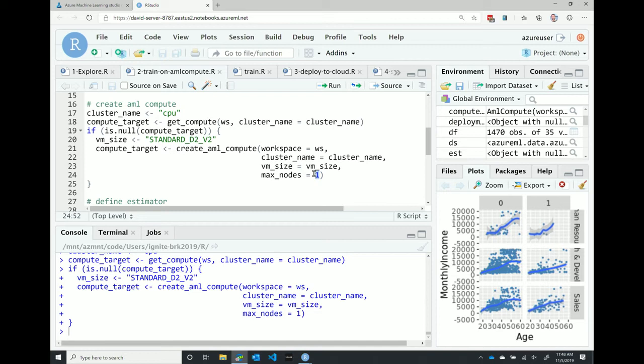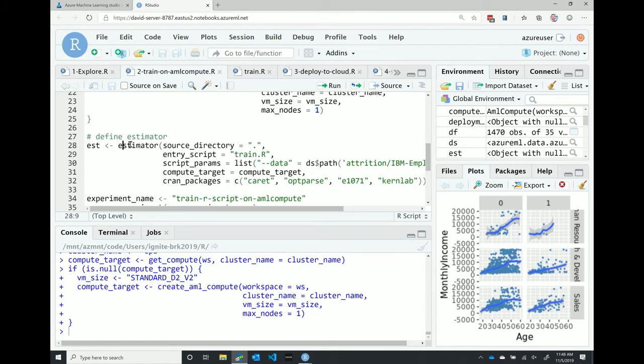Or if I wanted to do a bunch of jobs in parallel, then I could submit them all at once and distribute my computation across the nodes of my cluster. The other thing to note is the minimum size of this cluster is 0. So once I do shut down my laptop for the night, all of those nodes in the cluster will deprovision, and I won't be charged for the time I'm not using them overnight.